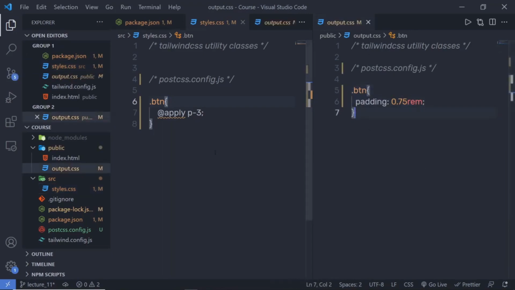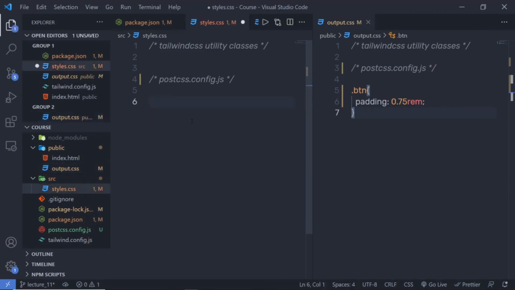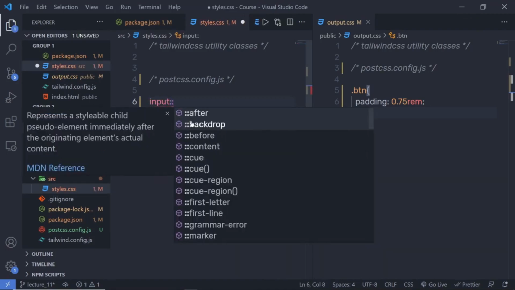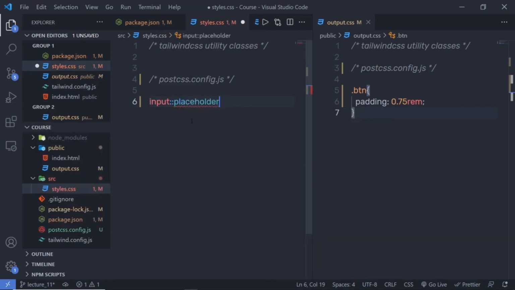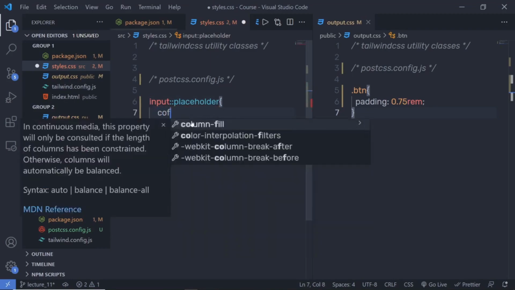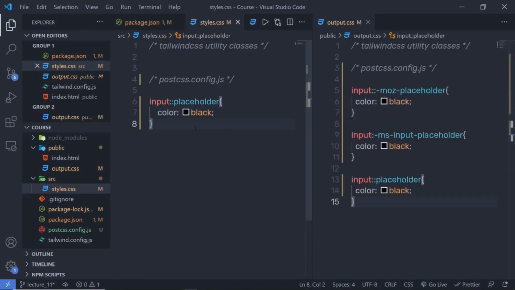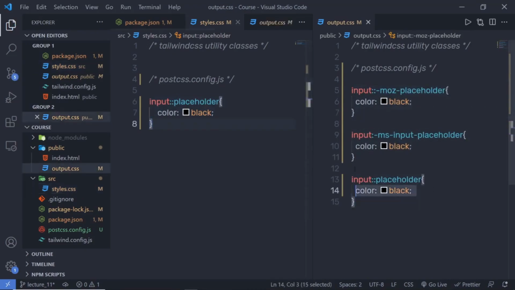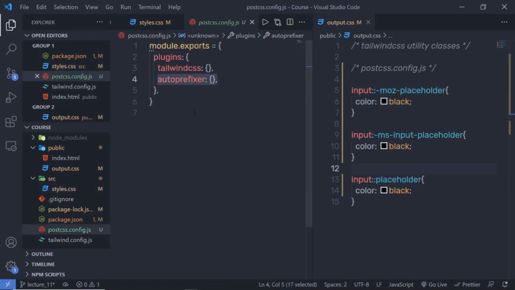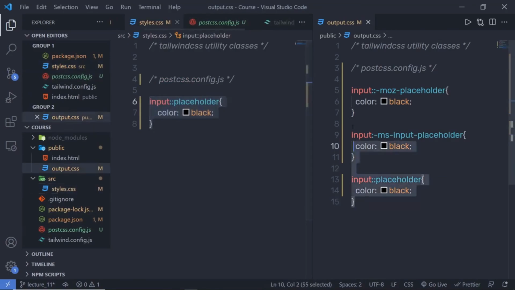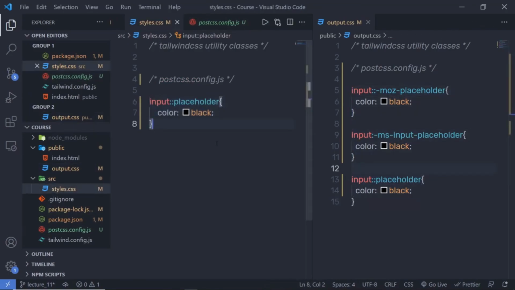Now let me show you the benefit of using PostCSS. There are many CSS properties not supported in most browsers. So using autoprefixer, we're going to add prefixes to the properties. Let me show you. Let's suppose we have an input element with the placeholder pseudo selector. This placeholder pseudo selector is not supported in all browsers. So if I add here placeholder, and inside this I specify a simple property, color black. Let me save the changes. You can notice autoprefixer is going to generate different versions of this class. So you can see how PostCSS transforms your code into CSS. As you know, we use the autoprefixer plugin to transform this simple code into this. So I hope you understand how you can work with PostCSS in Tailwind.